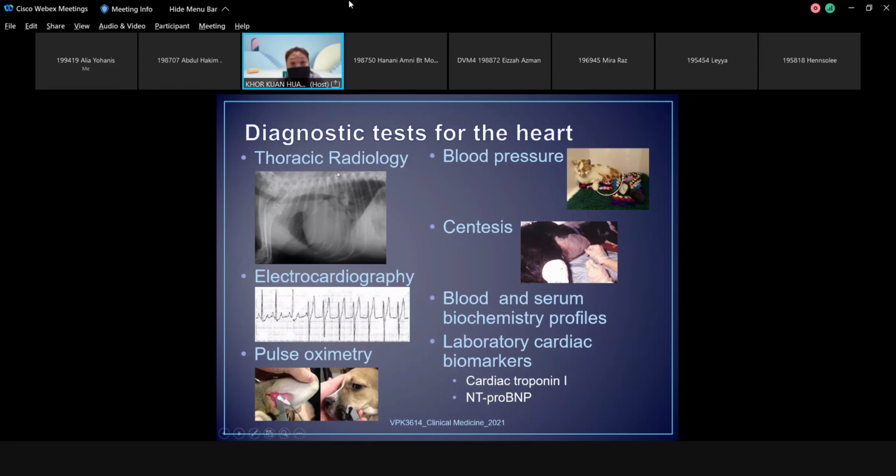Okay, so radiograph is needed. If the rhythm has gone haywire, you listen to the heart, then you say, Dr. Khor, the heart sound is a bit weird. Sometimes it loops, I don't know which loop it is. So you know that there is an arrhythmia. So I'll just tell the student, what about an ECG? Try to see what the rhythm pattern is. Then, the one that everyone loves now because of COVID times, you want to see what your oxygen saturation is.